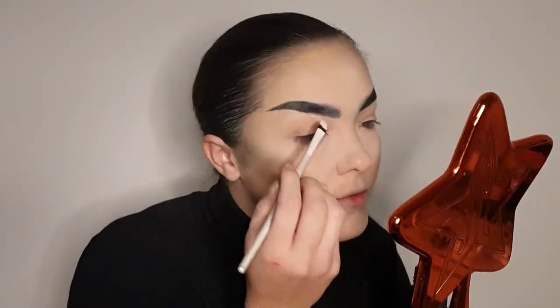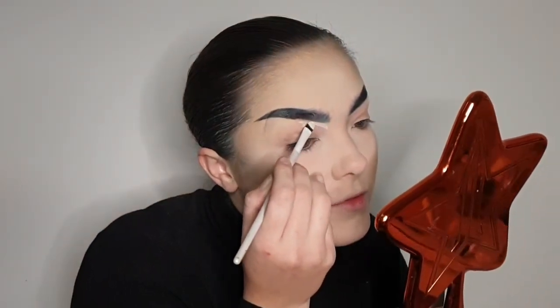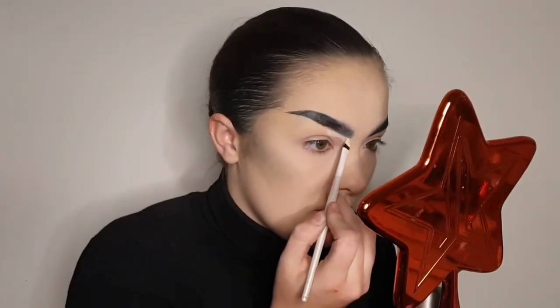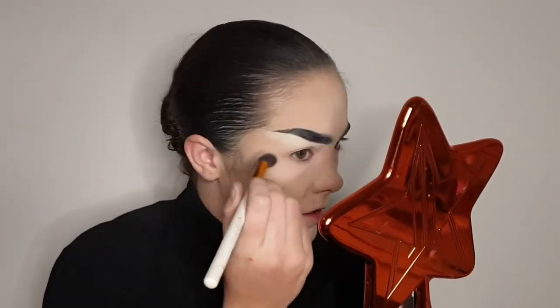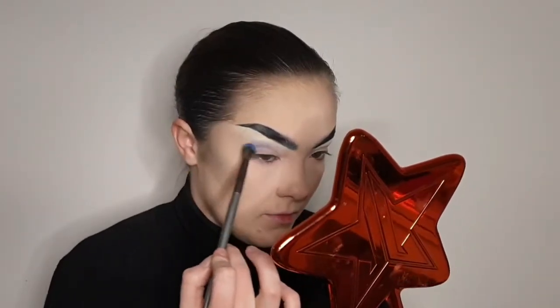And then just to clean up, I'm using that light foundation shade that I use at the centre of my face, and just using this to clean up underneath my brows, just to sharpen up the underside of it. I didn't use this on the top because it was already pretty sharp up there. And then I'm just blending that foundation out over the lid just to make sure there's no harsh edges and to act as a wee eye primer.